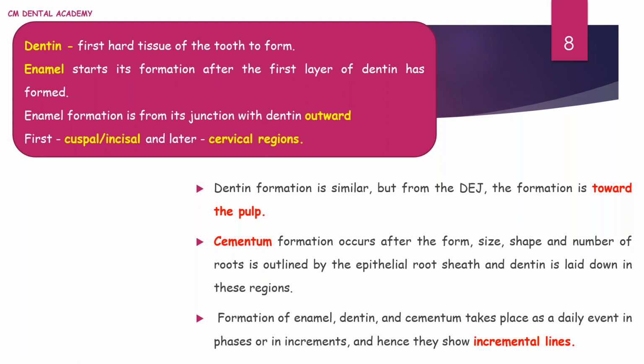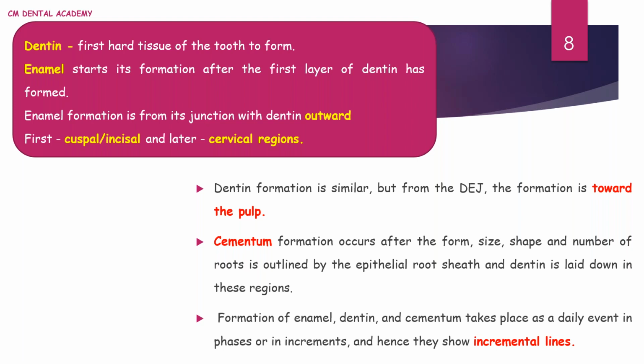Dentine is the first hard tissue formed in the oral cavity. Do not confuse it with enamel, though enamel is the outermost covering of the tooth; dentine is the first formed layer of the hard tissue. Once the dentine is formed, then the layer of the enamel is deposited. The junction between the dentine and the enamel is called the dentino-enamel junction. The formation of the enamel occurs from the dentino-enamel junction towards the outer surface, while that of the dentine occurs inward, that is towards the pulp cavity.